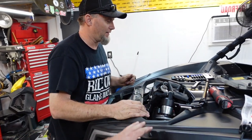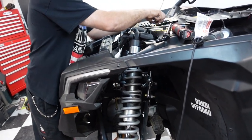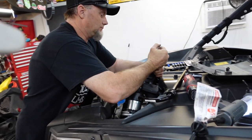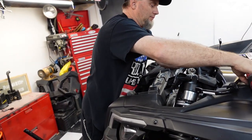So I don't know if you guys can tell what's going on here. It's kind of hard to see. The shock, actually, that's just the opposite. Maybe we just need to jack it up a little bit more.